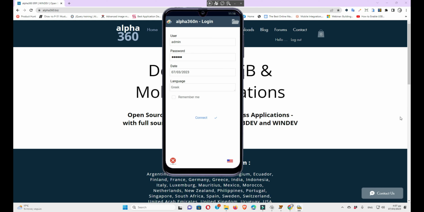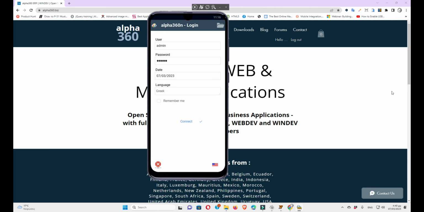This autonomous app can communicate with other autonomous ERP installation through the new Replicate API. More on the Replicate API in a next video.